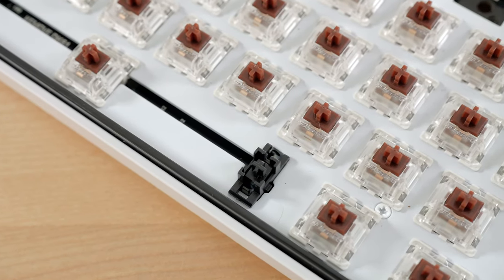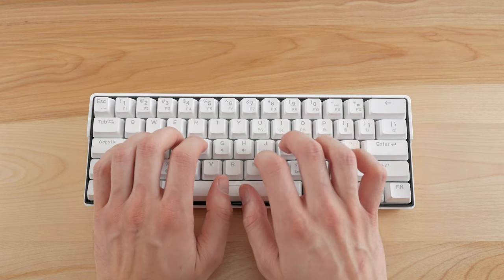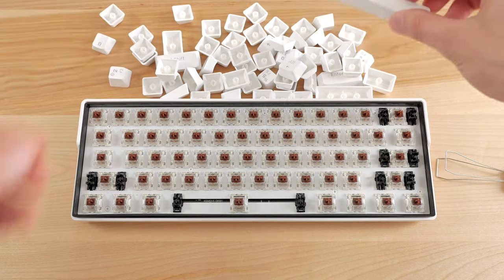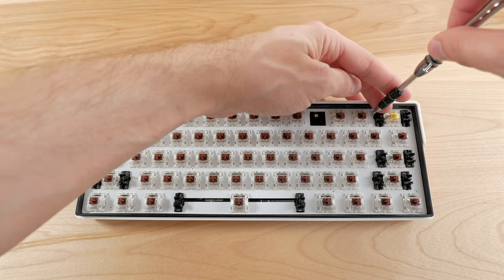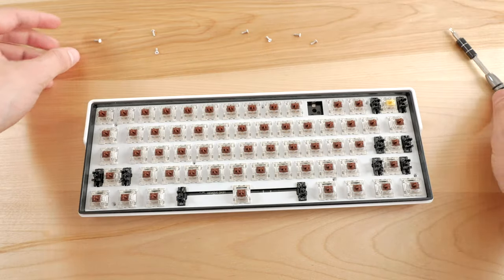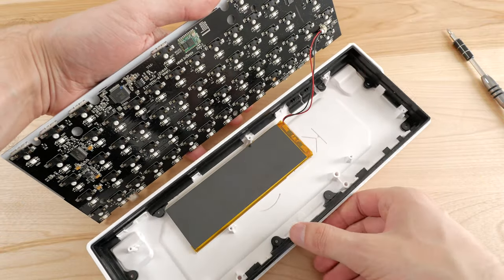The stabilizers are pretty good too — similar or better than ANT Pro 2 stabs out of the box. They rattle a bit, but lubing them helps and they sound better after that. I went ahead and opened it up by first removing all keycaps. The screw locations holding the keyboard together are not standard, so replacing the case is likely not an option. However, I think the case is actually pretty nice overall with the feet, and I believe it'll be more durable than typical RK61 or GK61 cases, being thicker and matte.